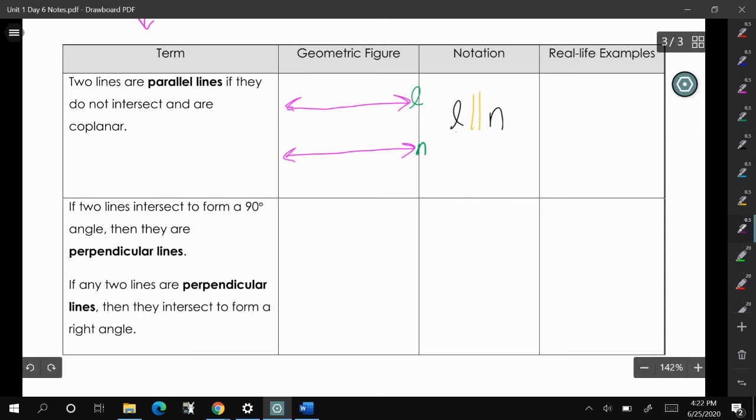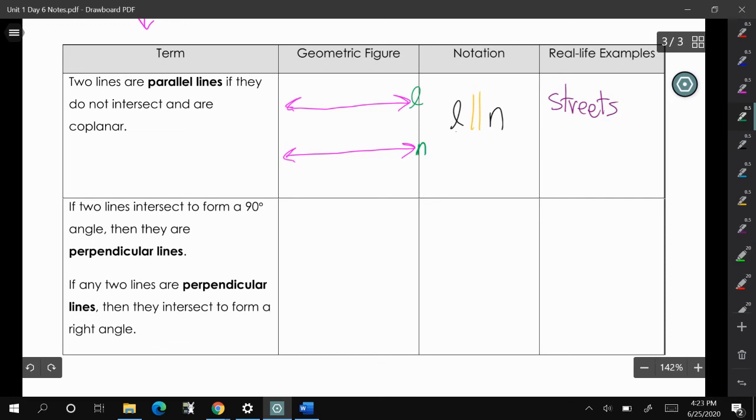Real life example of that would be some of the streets that you have in your neighborhood. In my neighborhood, my street and the street on the other side of the block, they go in the same direction. They never touch. So streets are parallel. If you look at the lines in your driveway, look at a slab of concrete in your driveway, and the two ends, that little groove, they're parallel. They don't touch. So there's a lot of examples of parallel lines.